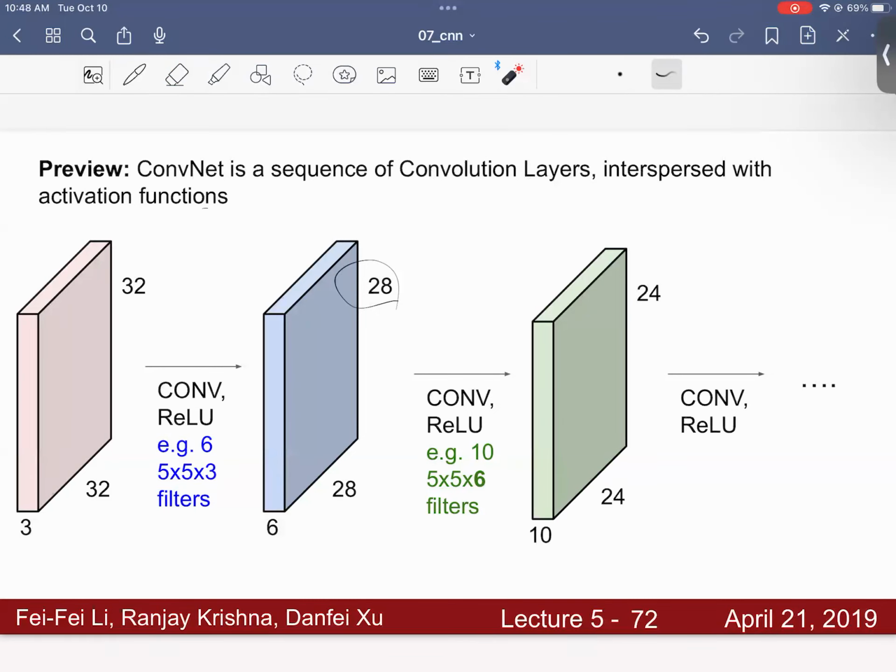Right. So again, when you do another convolution operation with input 28 by 28 by 6 and filter 5 by 5 by 6, and 10 of them will give you 24 by 24 by 10. And you can see non-linear activation put right between the convnets. So the typical operation is you do convolution and then you put some non-linear activation function, which could be sigmoid, tanh, ReLU, whatever you want. So ReLU, another conv, then ReLU, another conv, then ReLU, and so on until you have enough number of layers.